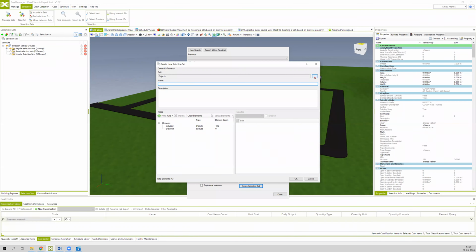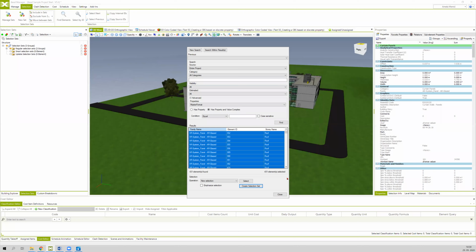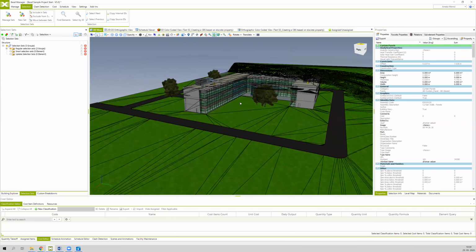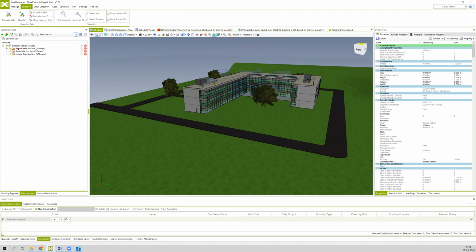And to finish the process, just click on the OK button, and then close this window. As we go to the selection sets palette, you can see that under the folder regular selection sets, it is stated that it contains 2 groups. And those are the 2 groups that we have just created.